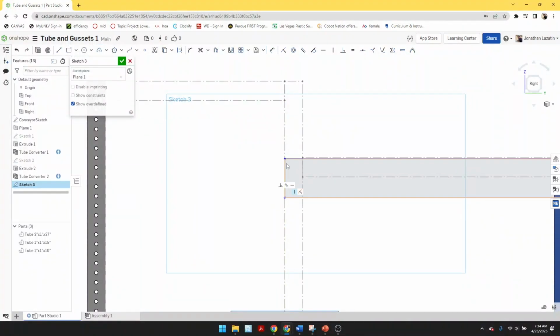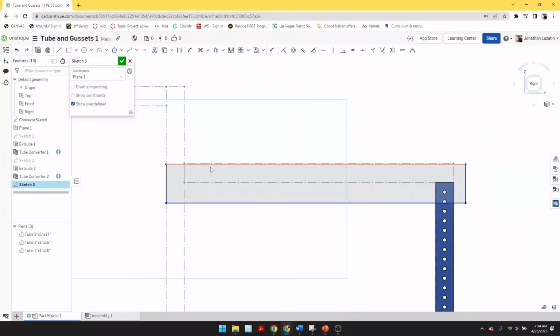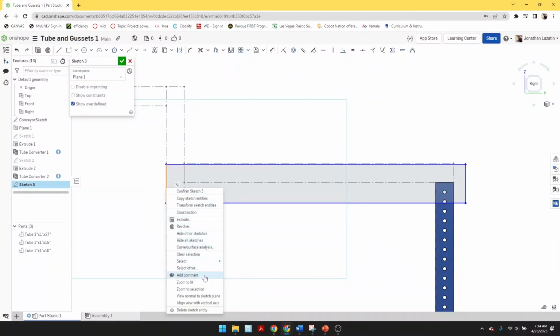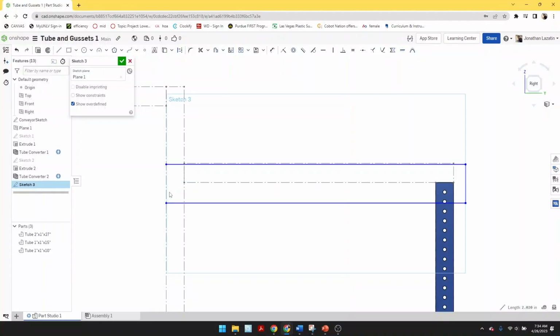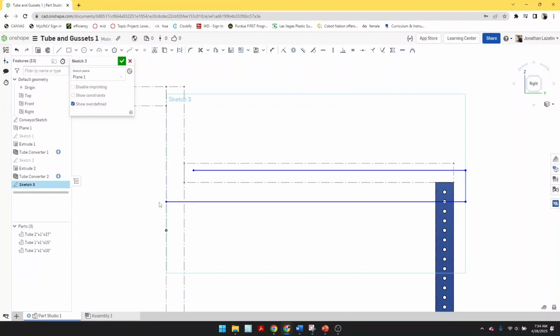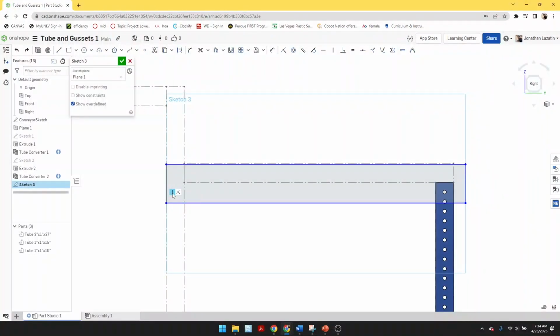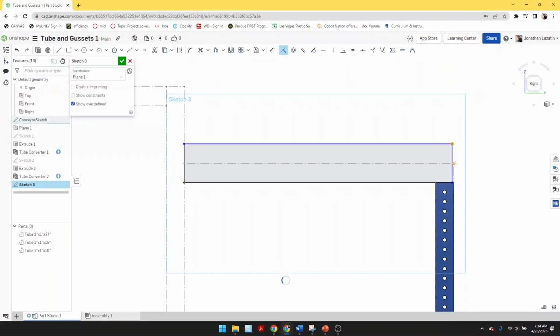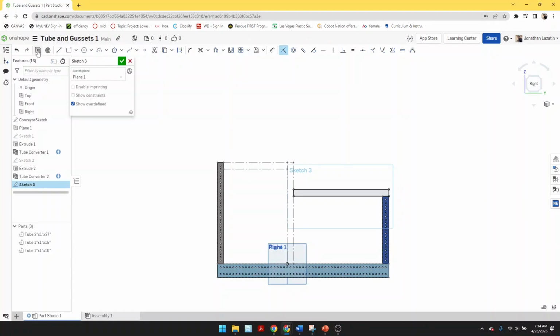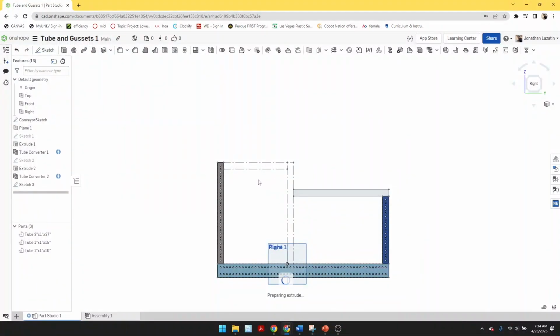So what I'm going to do is delete a part of the rectangle to see what unlocks when I do that. Let's take that away. That part moves, that part doesn't. So actually, on that bottom left corner, there is a horizontal constraint that made it so that it couldn't move. Now that that's taken care of, I recreate that line, use my coincidence constraints again to create that last tube, and extrude it out.